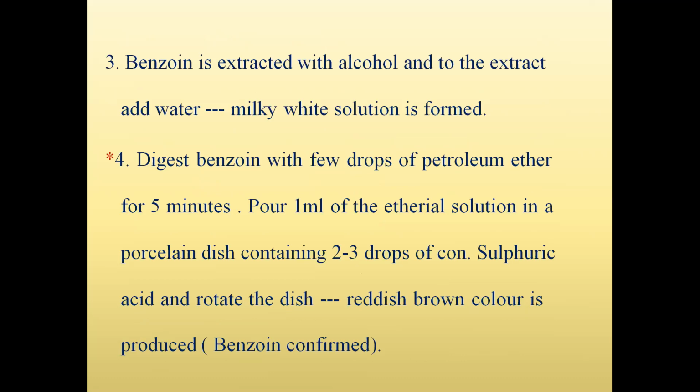Fourth test is digest benzoin with a few drops of pet ether for 5 minutes, mix it and keep it with petroleum ether. Then pour 1 ml of ethereal solution in a porcelain dish and add 2 to 3 drops of concentrated sulfuric acid H2SO4, rotate it, reddish brown color is produced, and this confirms the benzoin is present, means resins are present. Pet ether plus ethereal solution plus concentrated sulfuric acid, then reddish brown color is produced.